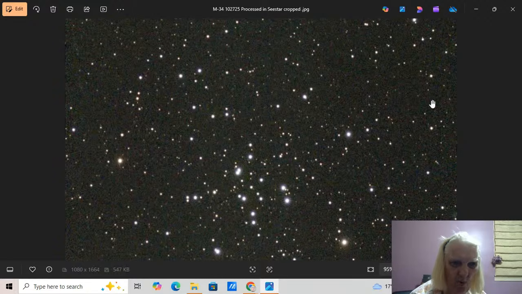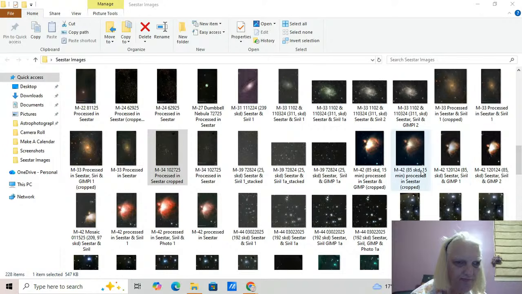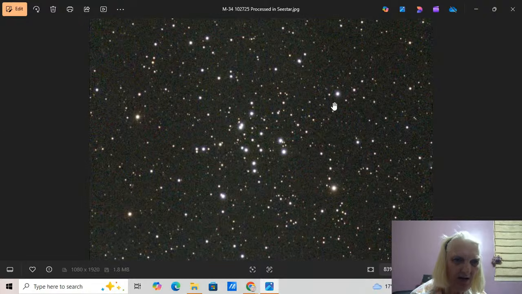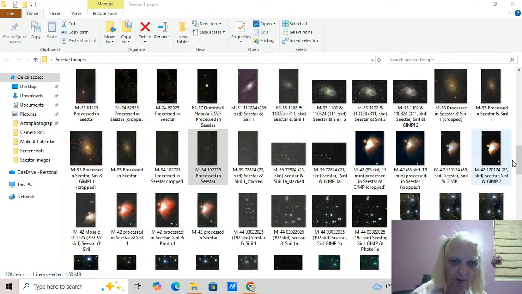But there's some noise here. Normally I denoise the picture, so I'm wondering why I'm getting so much noise on this one. Let's go here and take a look and see if there's any difference. Yeah, maybe I forgot to run the denoise. You know, there's an AI denoise tool in the Seestar that you can use to get rid of all this grainy stuff in the back, and it worked to perfection on the other ones.